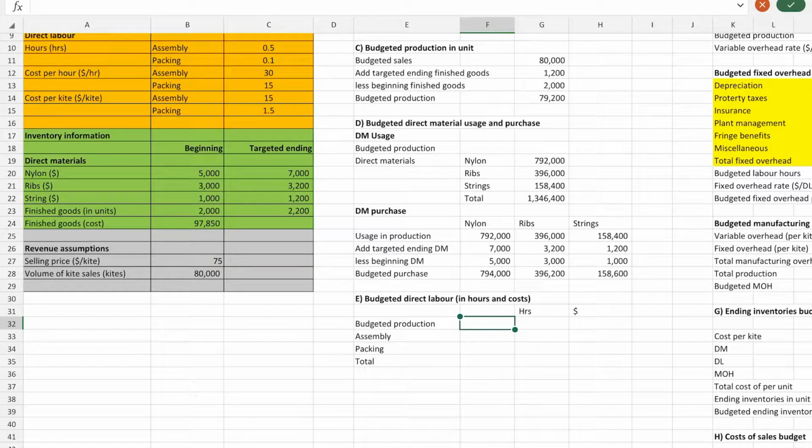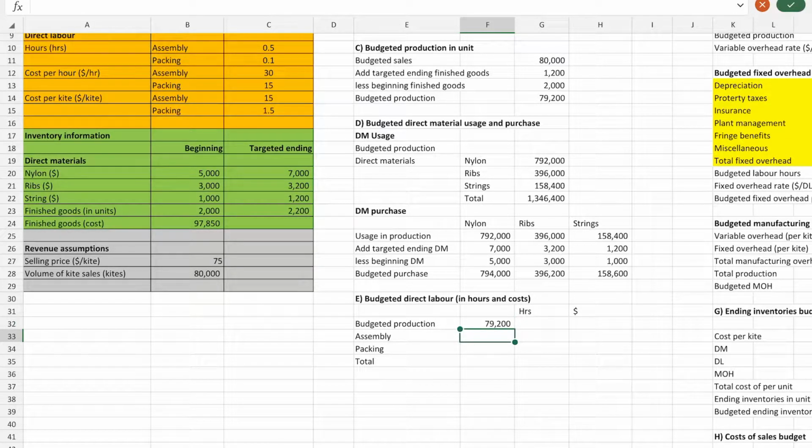So you can put the budgeted production here for your use, or you can take the budgeted production directly from the original budgeted production in unit. Yeah. So I can put it here. It's just a way so that you don't have to scroll all the way up if you have a very big budget. Sometimes you want this information to be brought forward to your current sheet so that you don't have to go back very far. So in this case, I can have a reference cell for budget production here.